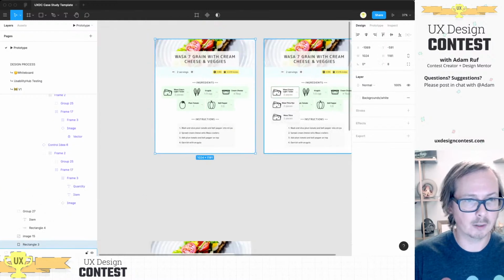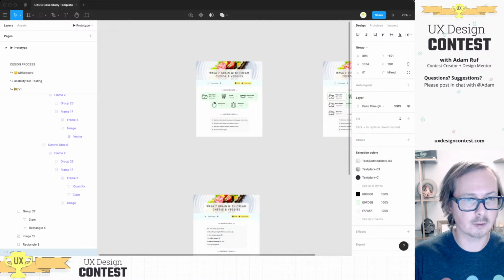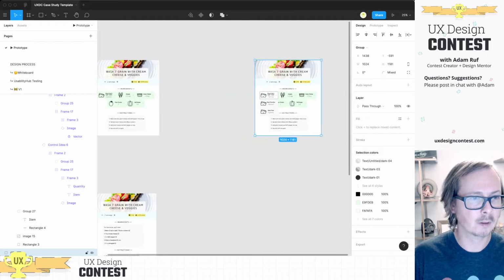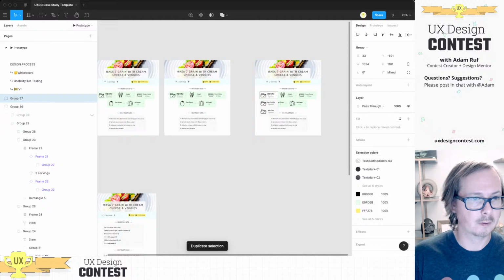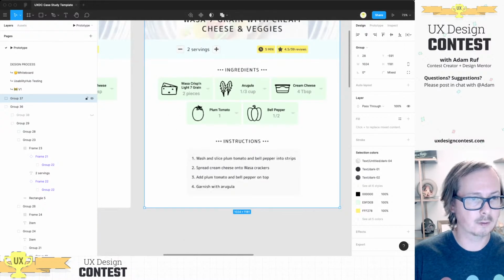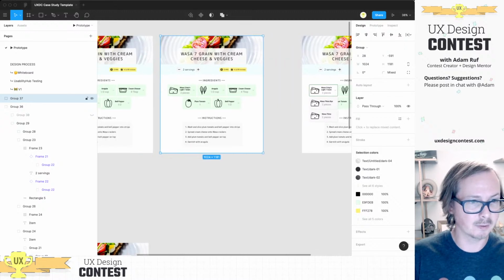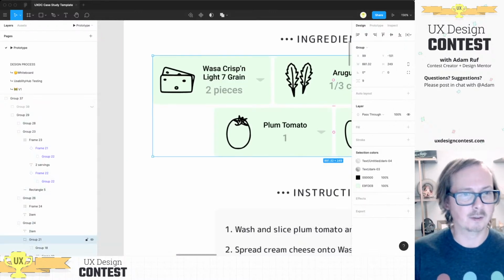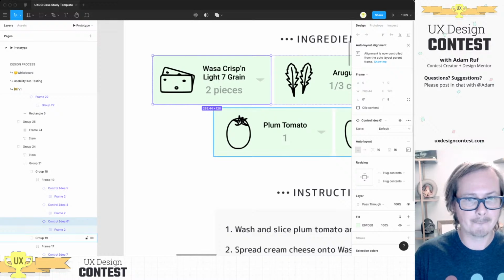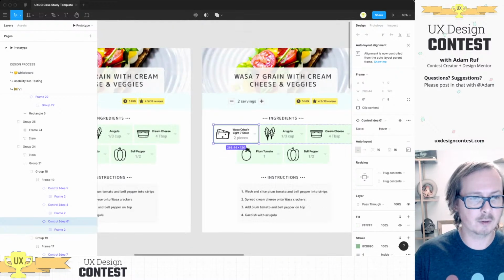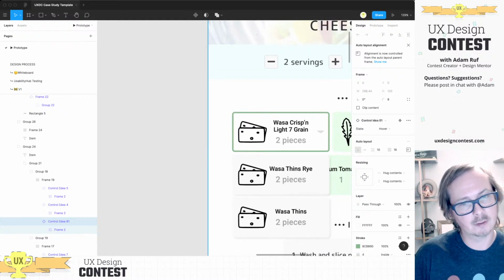So screen 1, screen 2 will be hover, I guess, right? So let's do something easy. We're just prototyping. We have this as hover, and then we kind of need an active state.